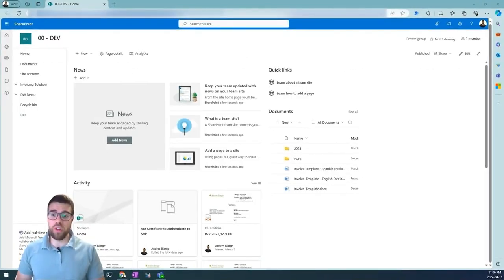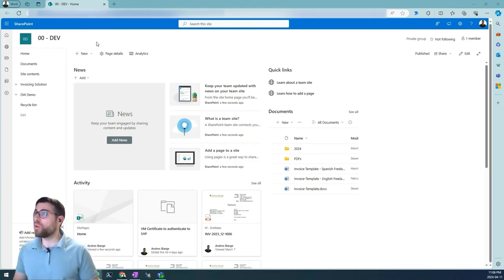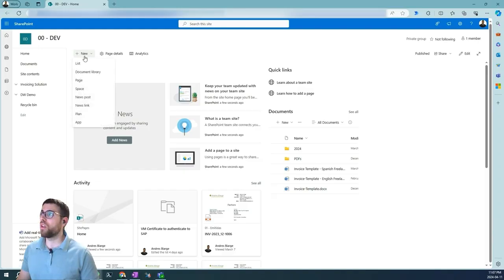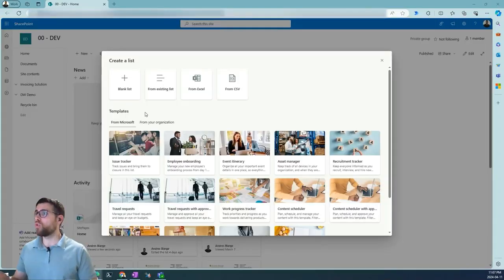Okay, so let's start from scratch by building a new list. For that, we go to any SharePoint site where you have editing access. You can create a Microsoft Teams, and it will embed a site as a Microsoft SharePoint site inside of the Teams. From there, you can go to the home by clicking this photo over here and create a new list. Microsoft already has plenty of templates that you can follow, but here we're going to go for a blank list to understand the whole process of the creation of a list from scratch.